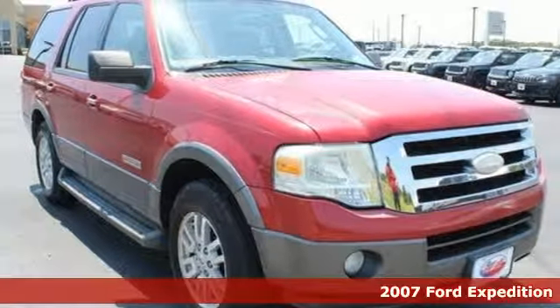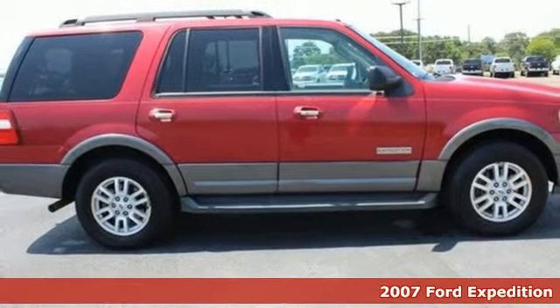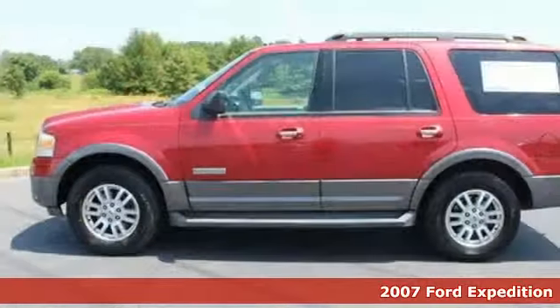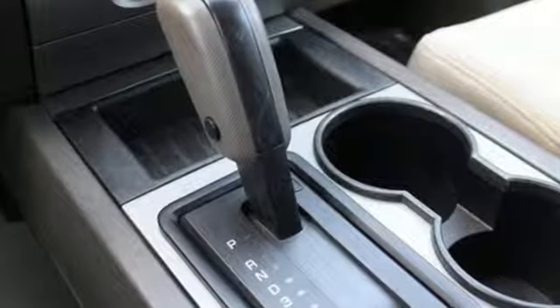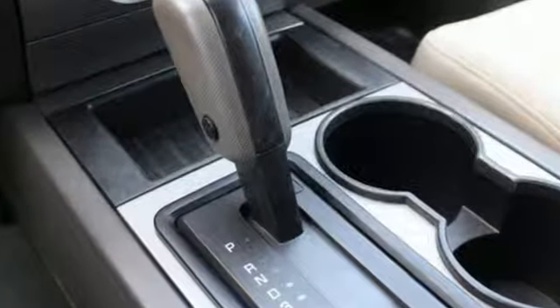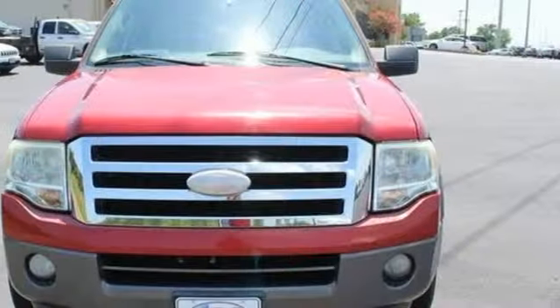For uncompromising quality, capability and toughness, here's a 2007 Ford Expedition. Get the adventure started with features like a trailer hitch, roof rack, versatile seating configurations, and safety and entertainment features. It comes with multiple airbags with a side curtain airbag rollover sensor, a CD player and rear audio controls. The best full-size SUV on the market.